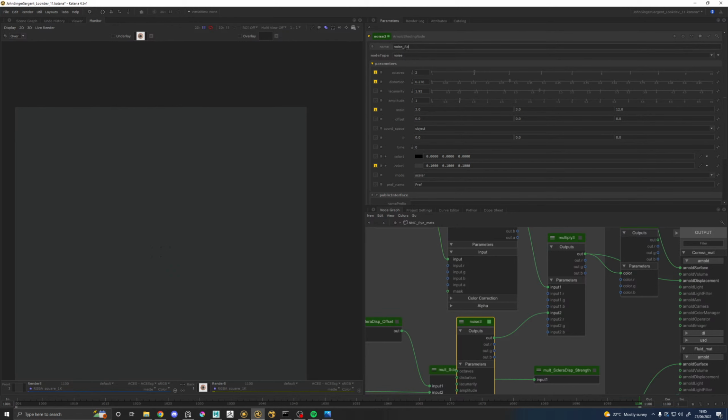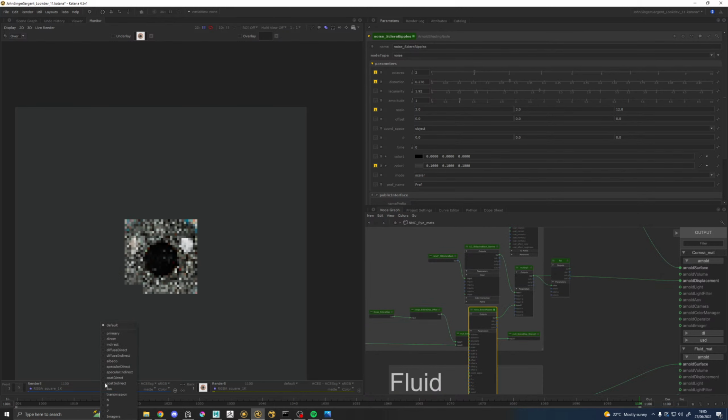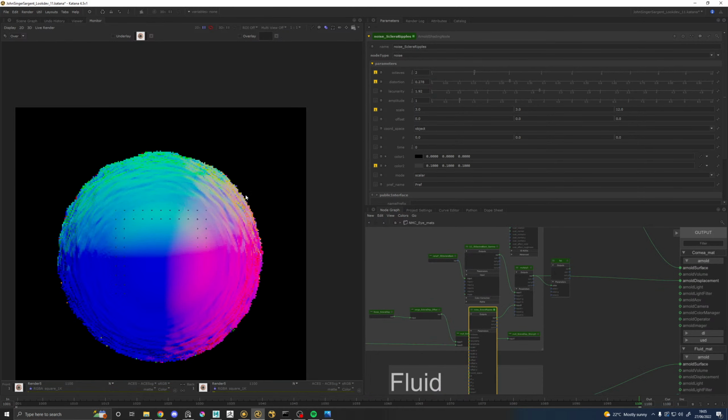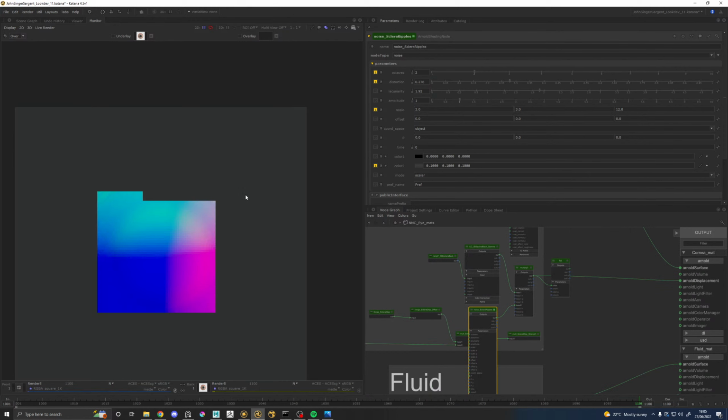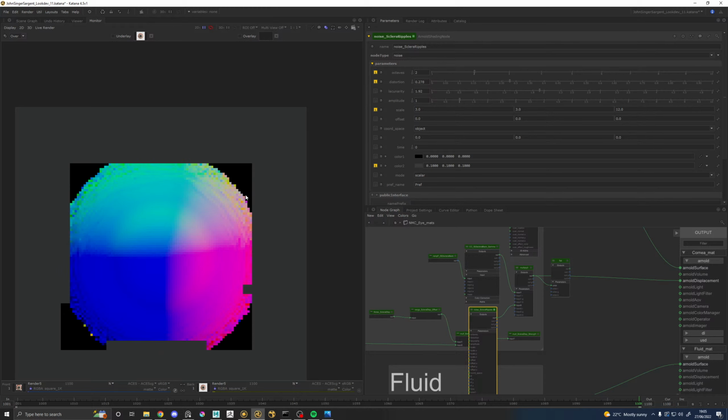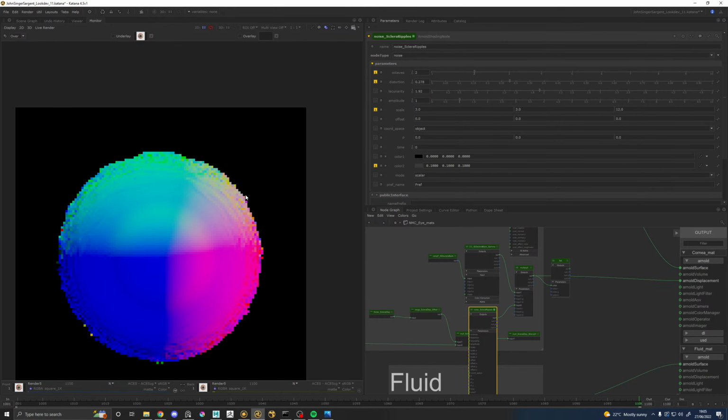Noise, sclera, ripples. There you go, that's a nicer fade.